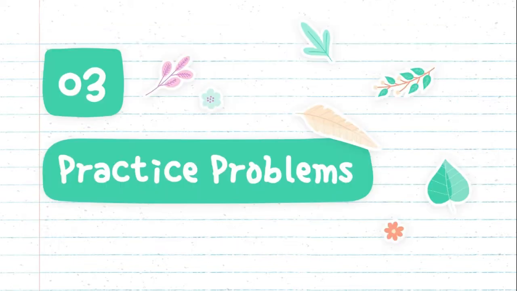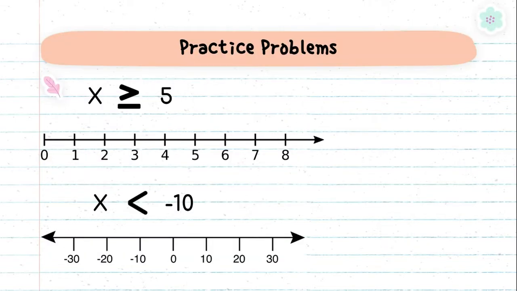In Chapter 3, we will be doing some practice problems. I want you to try these 2 questions on your own. What you're going to do is graph what x is going to be a value of from the other number and plot them on the number line. So I'm going to be solving the first problem now.